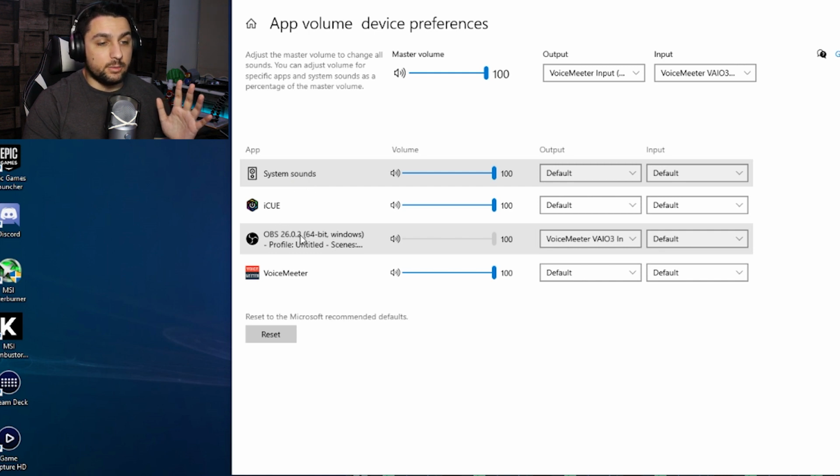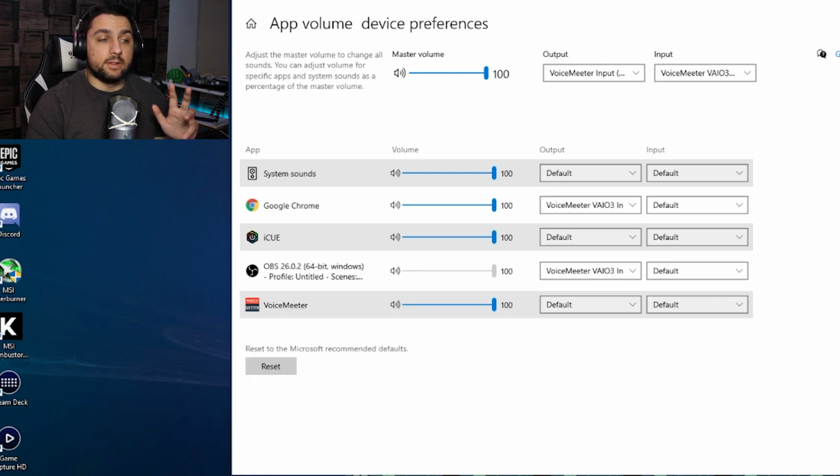Now as you can see over here, we've only got a few things active at the moment in terms of apps. So we've got OBS there, which is fine because we need to do that one, but we haven't got our Windows Media Player or VLC if you use VLC, and we haven't got our Google Chrome. That's because in this screen it only shows you open applications at any one time, so we need to get those open. Okay, so yep, I can confirm that you do need sound to actually play out of Google Chrome for it to come up into this list. So if it's not showing up, that's probably why.